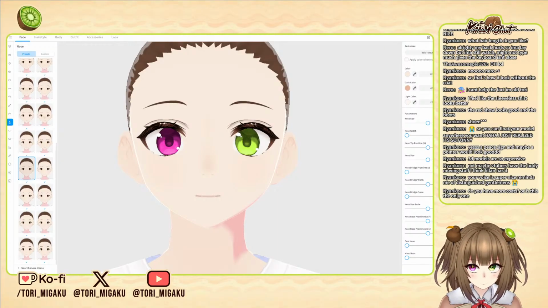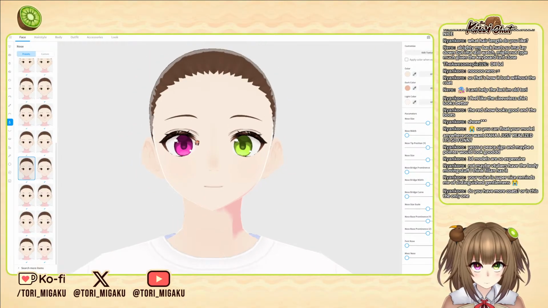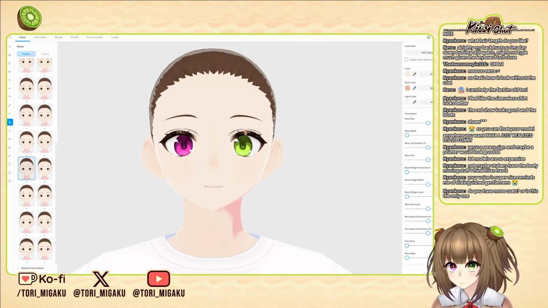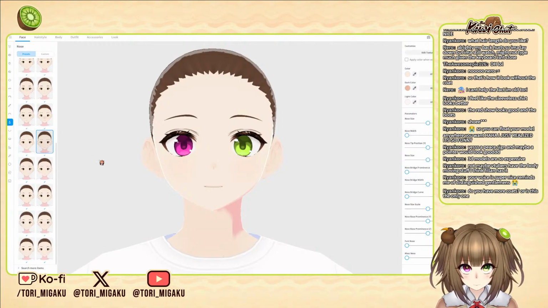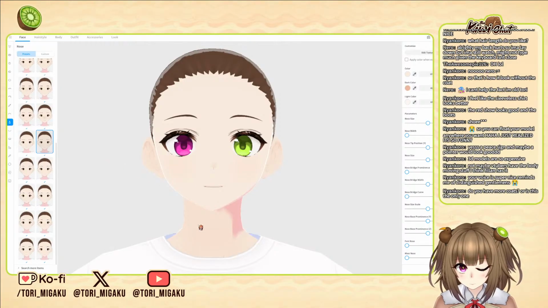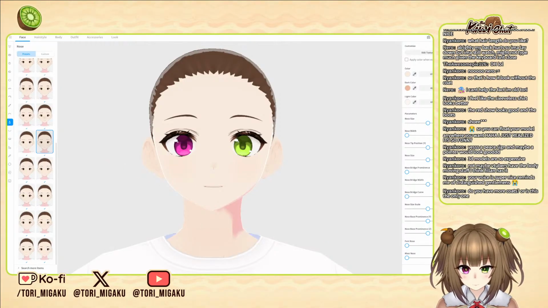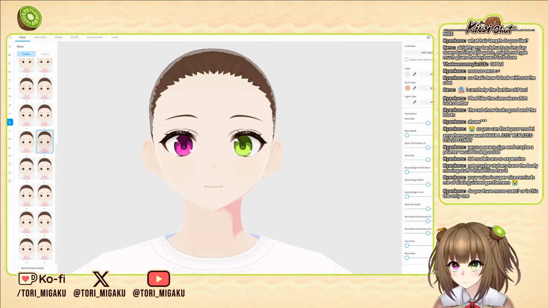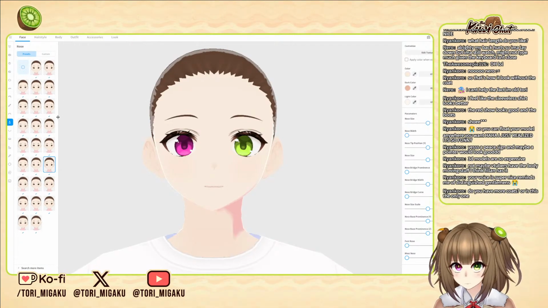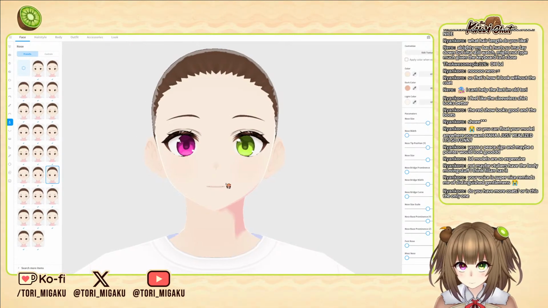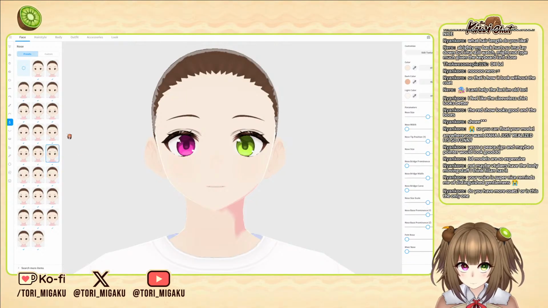Okay, back to Vroid Studio, as opposed to VTube Studio, which is where we move our thing. Okay, so no, right, we look at noses. I got distracted. I need that thing open. I want something like this one. Oh shit! What's this? Did I make it? I think I made it smile. Oh no, not this.